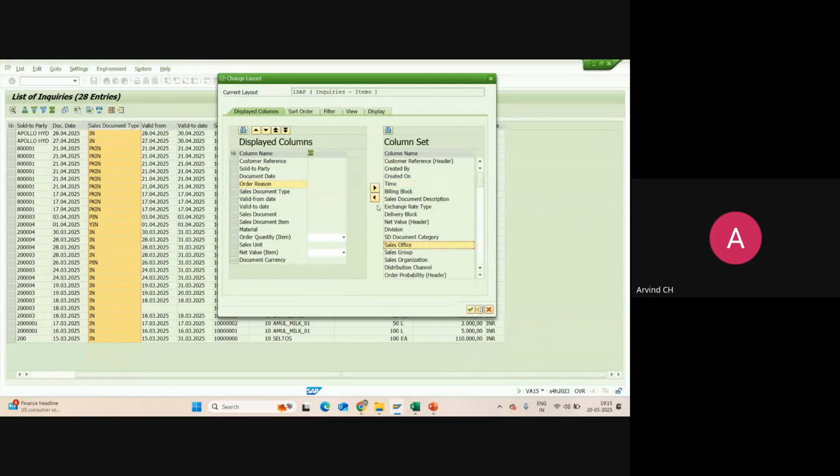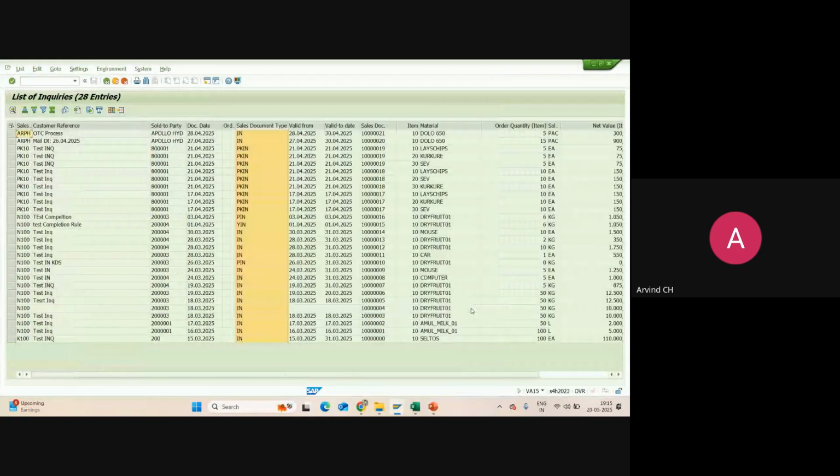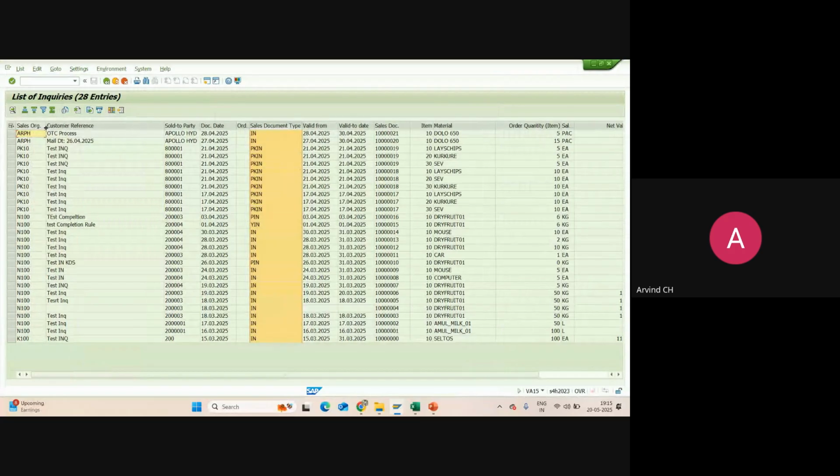For example, if you want to bring the order reason, you can bring it from the right side. The sales office, the sales group, the sales organization, you can bring them. See, sales organization is here. If you want to take it to the top, select this and this. Now, see, it is the sales organization.